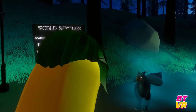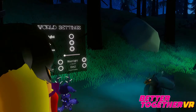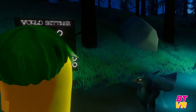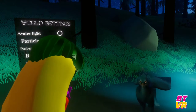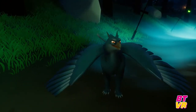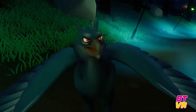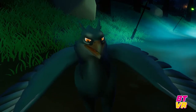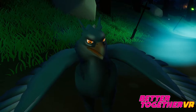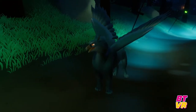So this world, I just thought was really, really, really pretty. It's got a great atmosphere, and I really love the mist and everything. So I'll let you guys experience it for yourselves. We just have to walk down this pathway. Did we introduce this one yet? Nope, I forgot. Okay, here we go. This one is called LunaAltar AREA, and it's by a world creator called TOTOM, T-O-T-O-M. It is only for PC, it's just very, very pretty. So let's go check it out. Let's go.